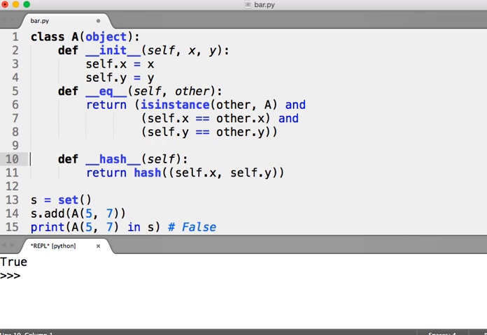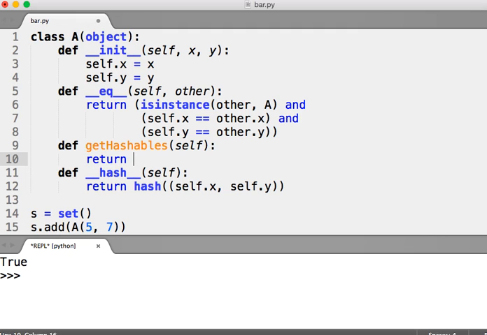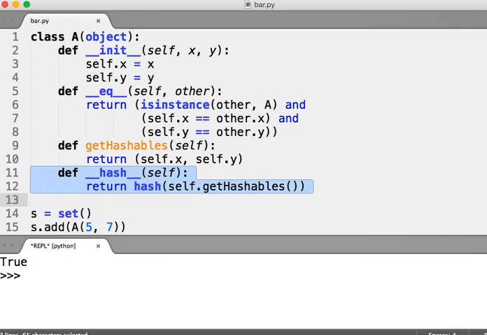All right, so now the last thing we're going to do is create a method called getHashables. And it's going to return this exact tuple, the tuple of the hashable values that I use inside EQ. Now my hash method can be simply self.getHashables. The advantage of this approach is you can literally copy paste that hash method every time that you create a new class. And all you do is update getHashables to update this list to be the list of the attributes that you use inside your EQ method to test for equality. And in that way, you can now reliably create classes that can be used inside sets.